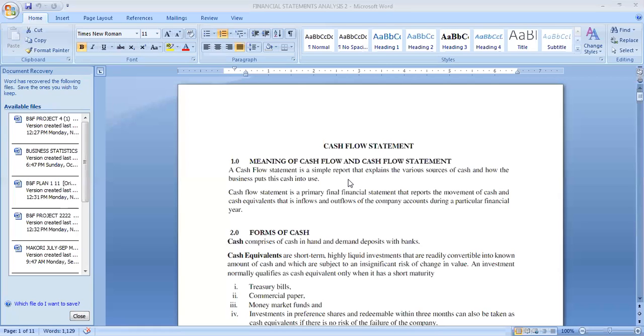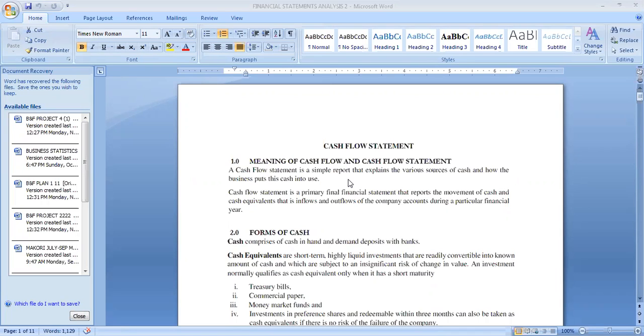We only consider the whole amount that was received. If it was 10,000 that was received from the sale of a fixed asset, that was the cash that was received. But in the books of accounts, remember, we only capture the profit or loss. Maybe the profit was just 1,500. So instead of capturing the total cash that was received, which is 10,000, we only capture the 1,500, which is the profit on the sale.